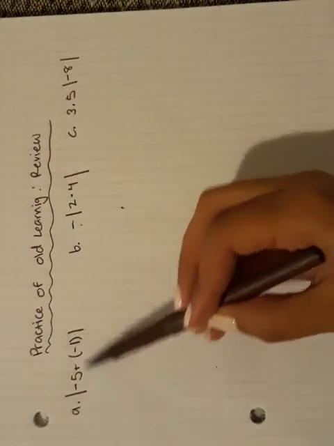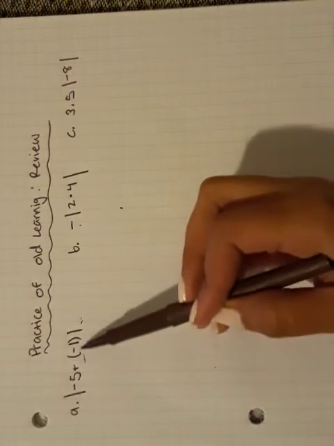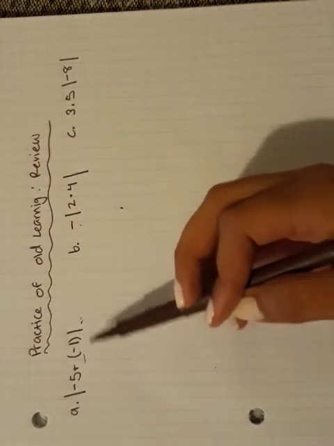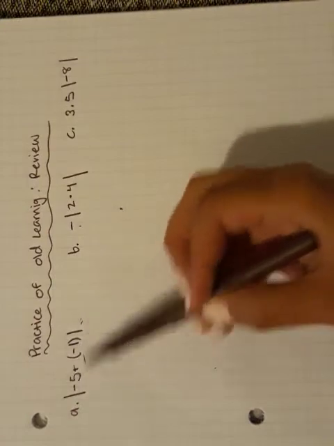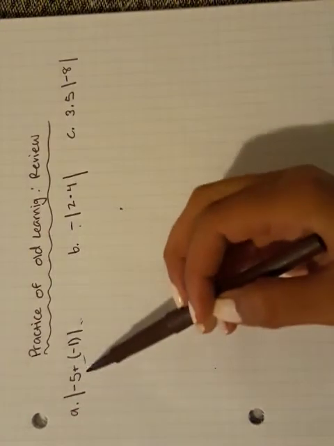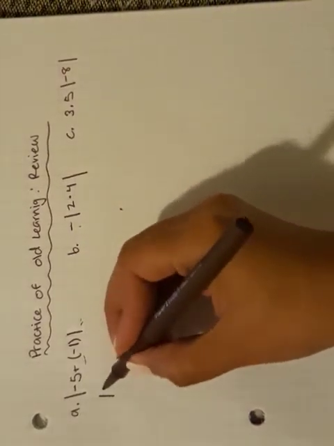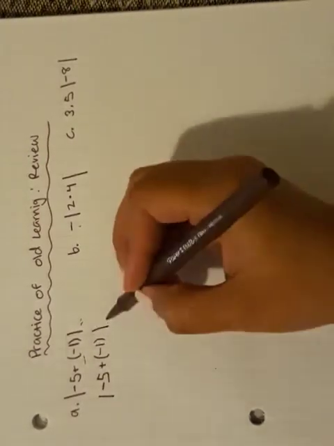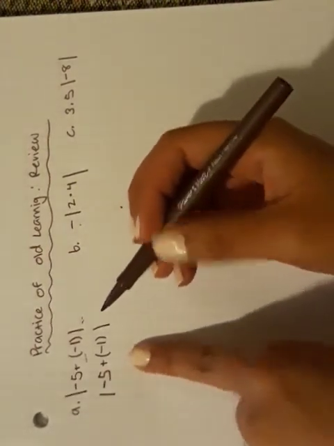So there's a whole operation here inside the absolute value. Before we try to turn anything positive, although you're not really turning anything positive because you're just counting the units away from zero, you need to find out what number you're going to count away from zero. So to do that, you need to solve this. So you have -5 plus -1. The absolute bars are still there. We can't get rid of them yet because we don't know what number we're counting away from zero.